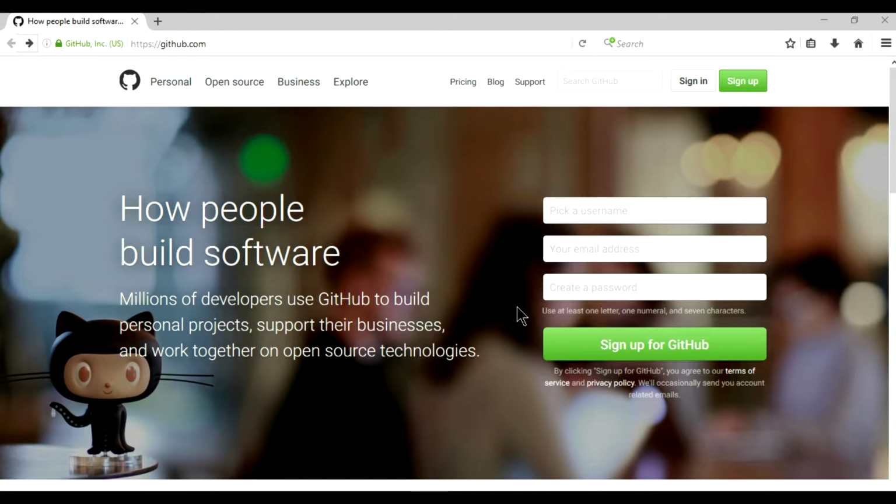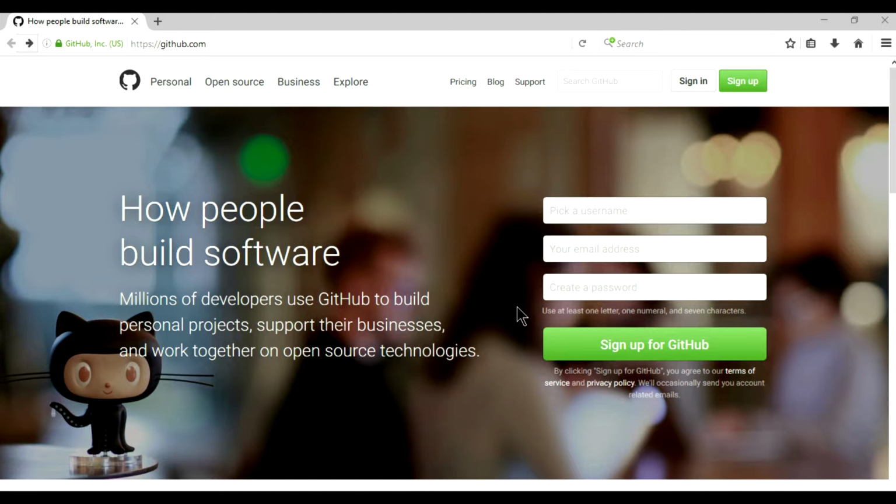And if you don't know about GitHub, it's basically a web platform for your source code management. You can put all of the code in the cloud, and if anything happens to your local PC, if it crashes or gets damaged, your code will be safe and all your hard work will be up there in the cloud. Anytime you can pull the code and start over again. So this is a very cool feature.